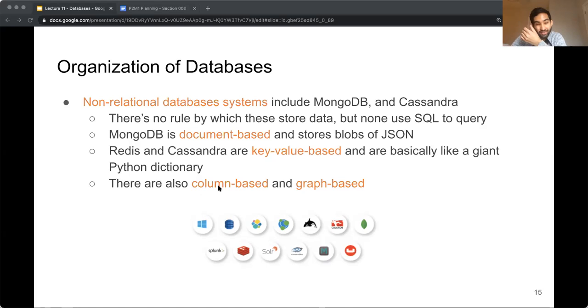The benefit of this sort of structure, like a JSON structure, is that you can slowly add new fields to your documents or rows in the table. And it's okay if you do that later on, once you've already built the database. And you won't need to do a full migration of your table.